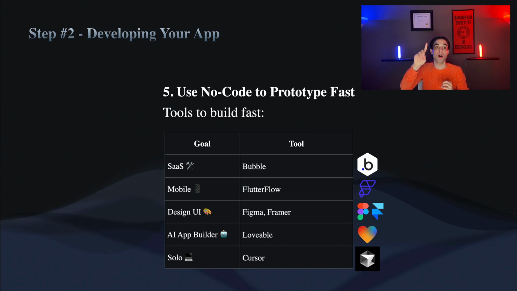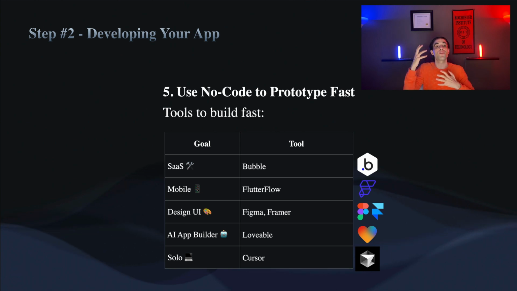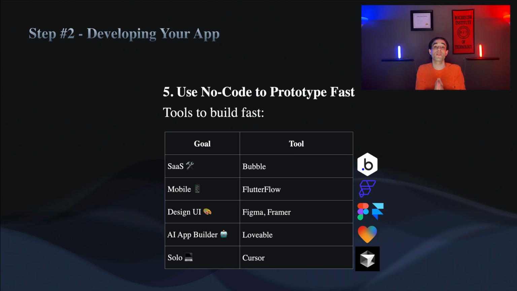And number 3, for designing the UI for your software product, you can use either Figma or Framer. Figma is a collaborative design tool for UI, UX design and prototyping. Similarly, Framer is a visual site builder for interactive, animated websites. You can also come up with a UI on Framer, but more likely you want to use Figma if you want to develop UI specifically. Figma is perfect for UI design, and Framer can turn those designs into live, stunning sites. A use case for this, again, is web design, mobile UI mockups, and landing pages.